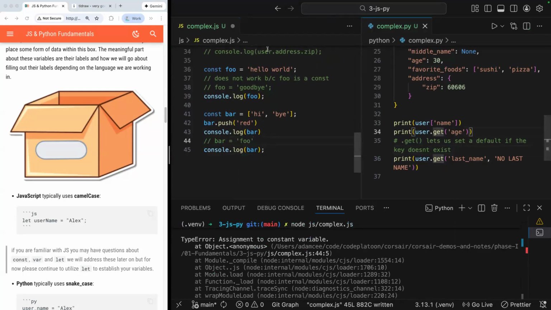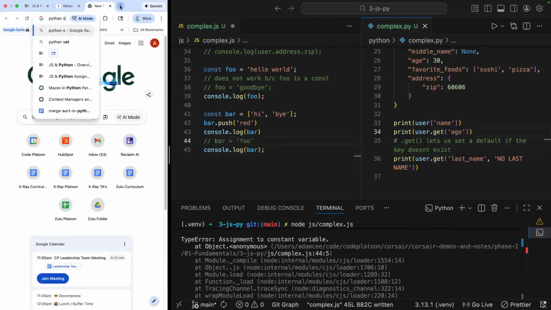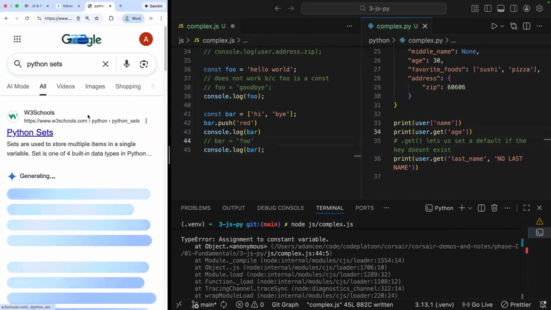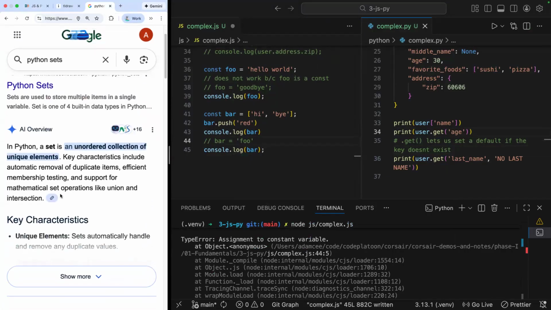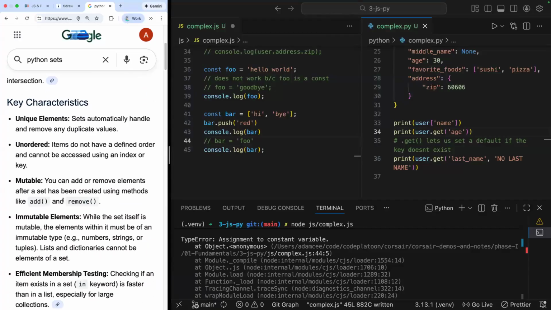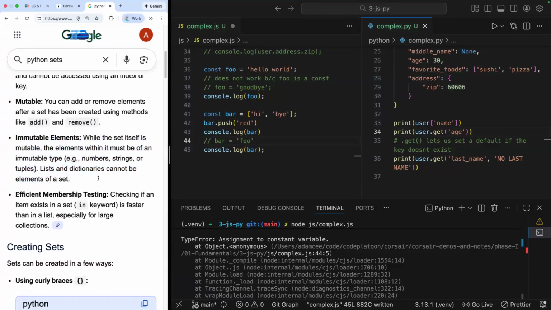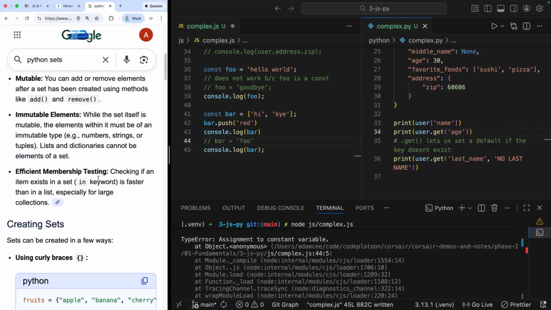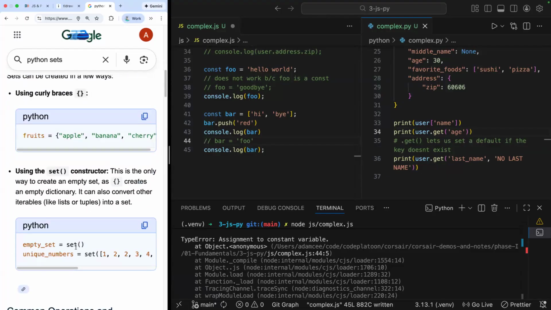Python has some data types that we're not going to look at too much right now for dealing with immutability. The main one is sets, which is good to know about. You can store multiple items, and they're built in. They have some cool properties. They're unordered, they're unique. The things inside it, you can't really modify. So Python has some useful tools as well. Sets are good to know about, though the lists and dictionaries are really the bread and butter.